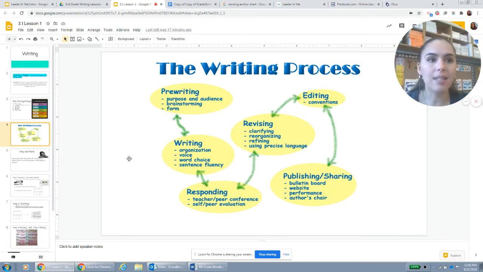The writing process doesn't go in order. It usually does, but sometimes a good writer, which I'm going to show you, might be at one step, pre-writing, and then start drafting or writing, but then decide to go back to pre-writing. Or you might go from revising to editing back to revising. So the writing process is not in one step. And again, as we go through the year, you'll learn how to use the writing process.